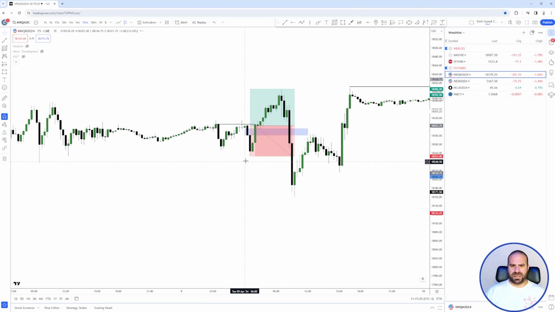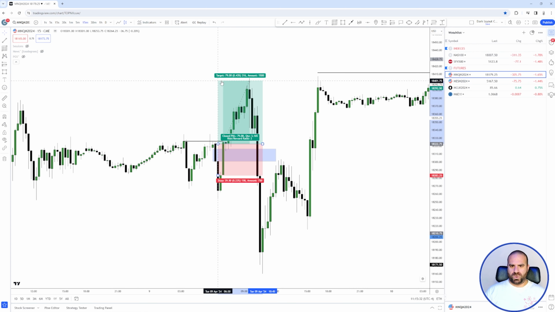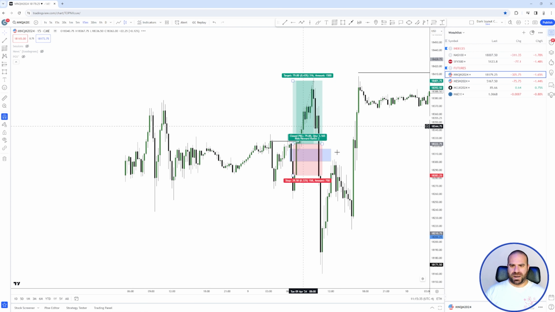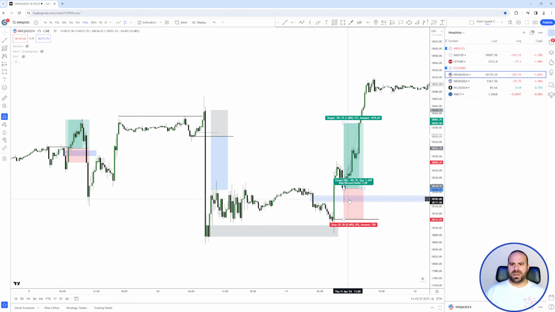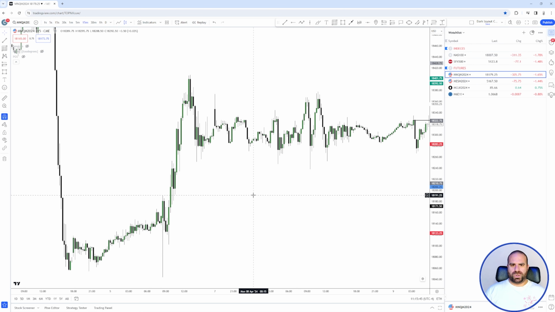But let's suppose that you are going for a 2 to 1 RR, even right here, and right here. If you would do the exact same thing with a stop loss right below the second candlestick we said that created the FVG, then you would be hitting, even here, your 2 to 1 RR. So there are things that you can do, because price, most likely than not, when it breaks impulsively from these areas, it is not coming back. Now let's show some more examples.